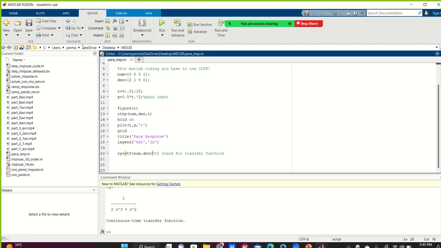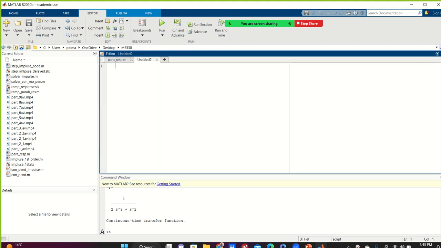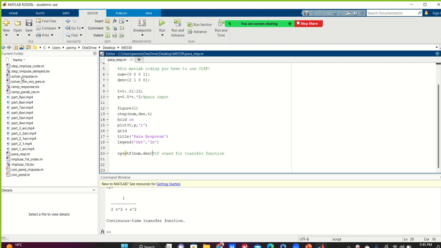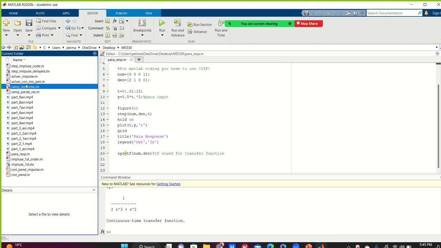Good. I'm going to share this with you. But let me go on and teach you another trick in Simulink. Because when you become an advanced control engineer, you have to know how to apply these tricks in control.